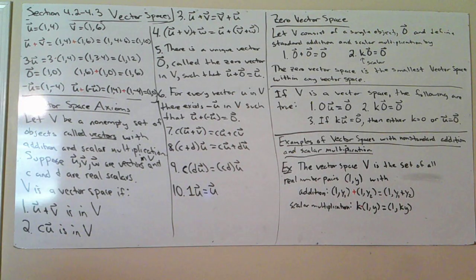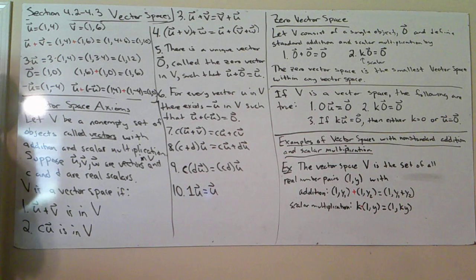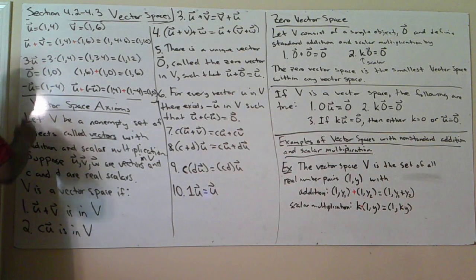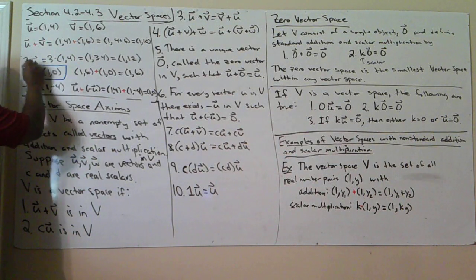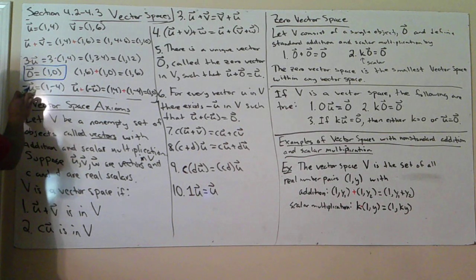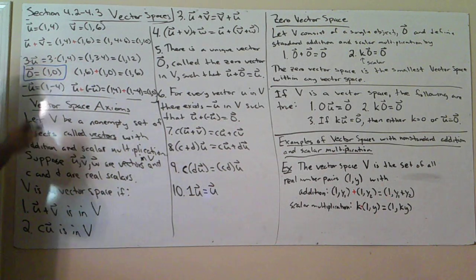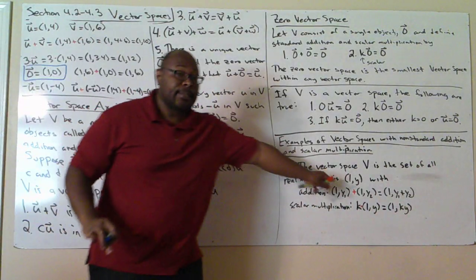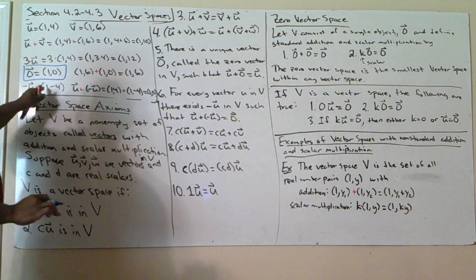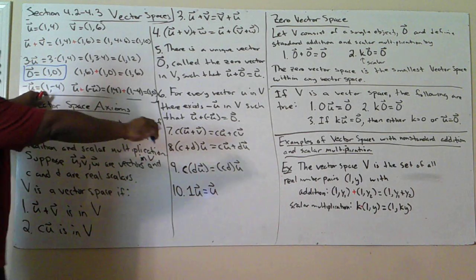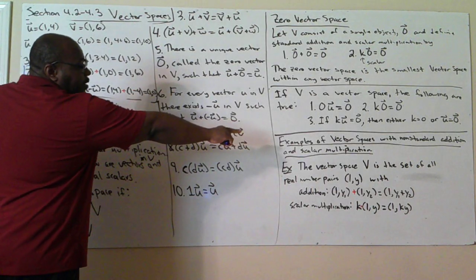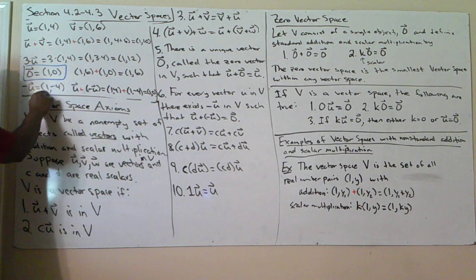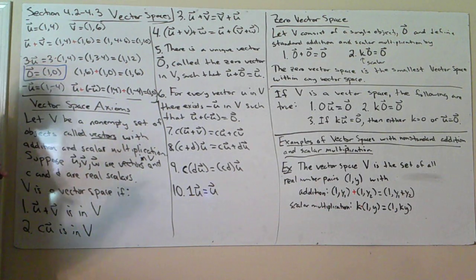I know that seems a little bit weird, like it seems kind of arbitrary, but this is what we're doing. My negative u is (1, negative 4). Some of you want to say this is (negative 1, negative 4), but that's not the case. If it was (negative 1, negative 4), then this vector would not be in this set. If it's in this vector space V, then the first component has to be a 1. It cannot be a negative 1.